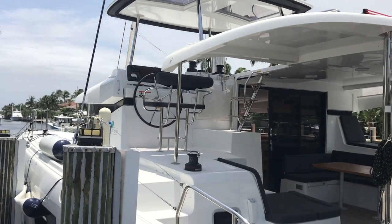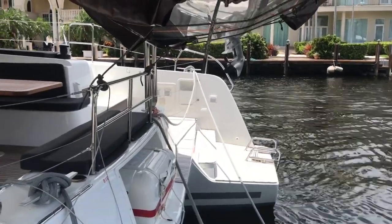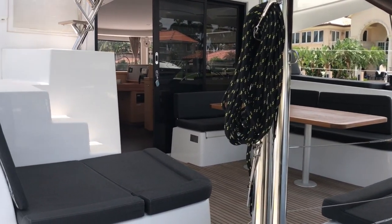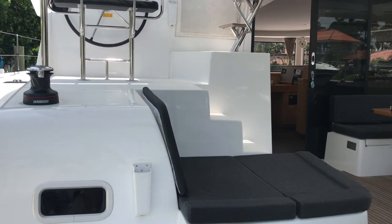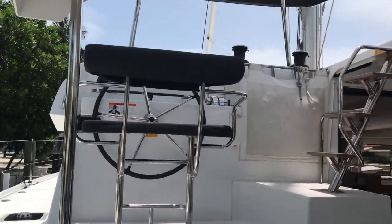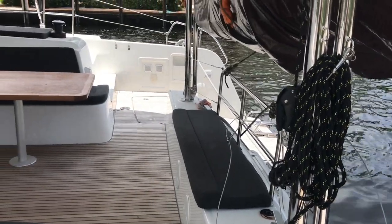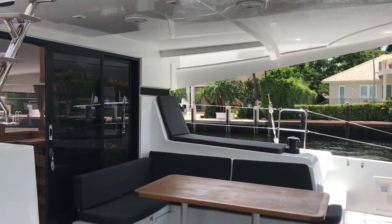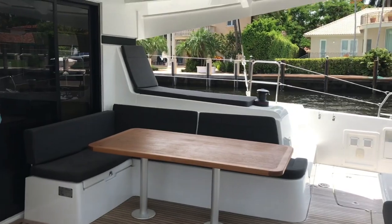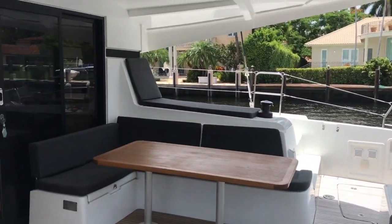On that side we have a swim ladder and a deck shower so you can wash off the salt water when you get out. The cockpit has dark gray cushions, which is great because they don't show dirt — guests put sunblock all over themselves and it doesn't look good after a while, but these hide that. I've heard that if you put Thompson's Water Seal on them when they're new it extends the life dramatically and they won't absorb sunblock and other things.